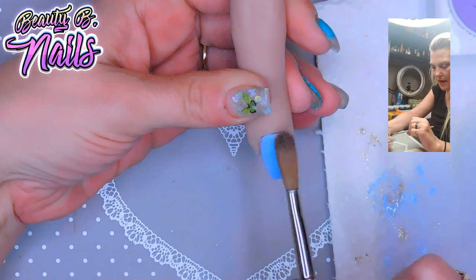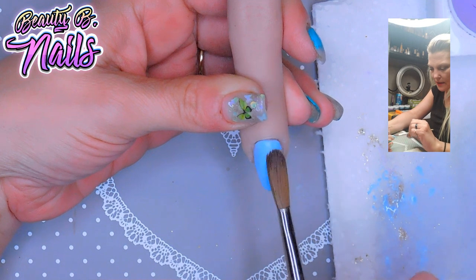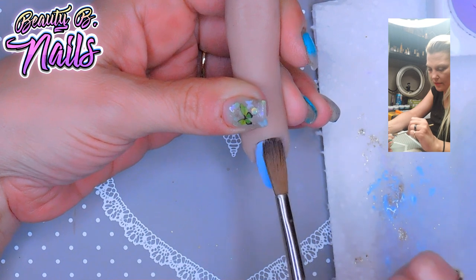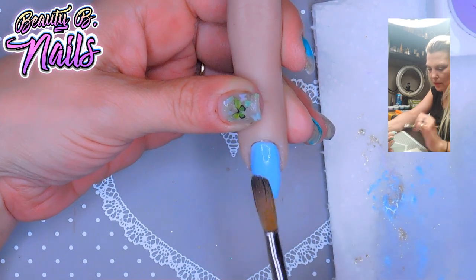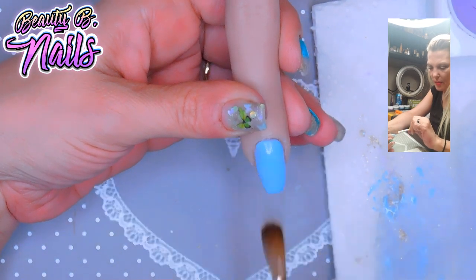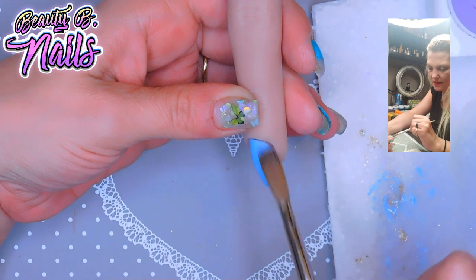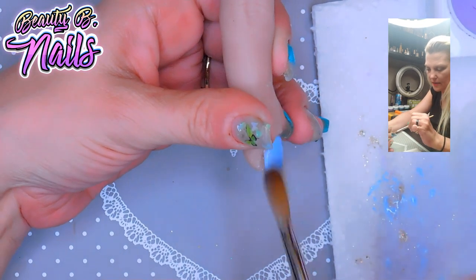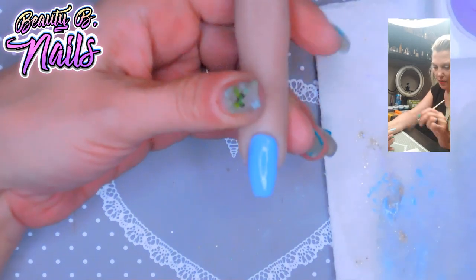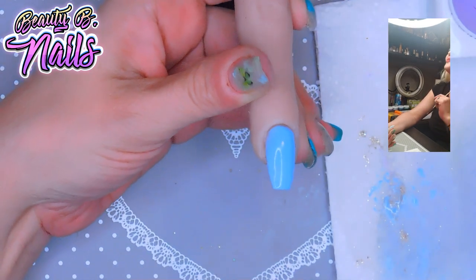That looks so nice. I'm just checking to show that that acrylic is even. Using the belly to push that down. And then I want to take a little bit of monomer back over again, smooth it out. You want to try to get this as perfect as you can. That's the key, is to get it perfect. Oh, that's so pretty. I hope you guys like that.